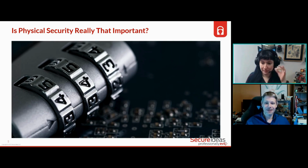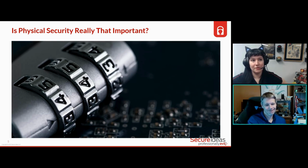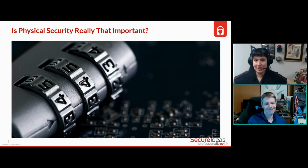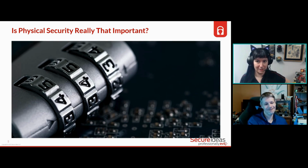So there was one quick question here, and it's an interesting one. What about testing your own hotel card to see if it's clonable? For me, I would do that, because if the hotel is following proper protocols, the cards are supposed to be erased and reset at the end of the stay, so they're not the same ones over and over again.